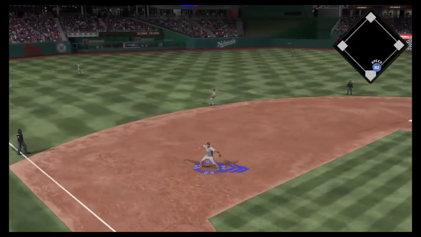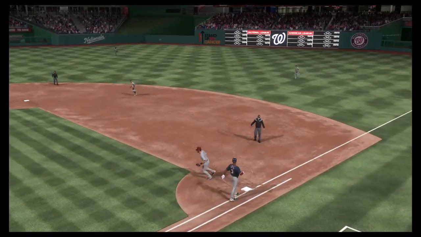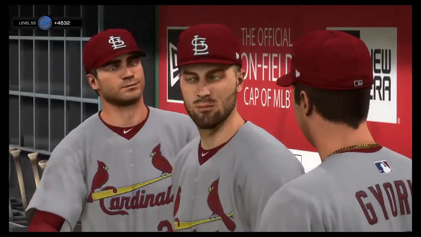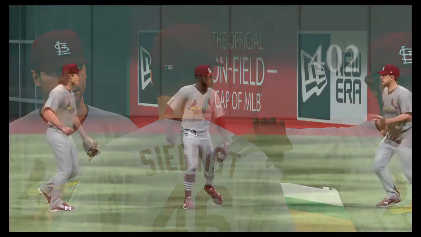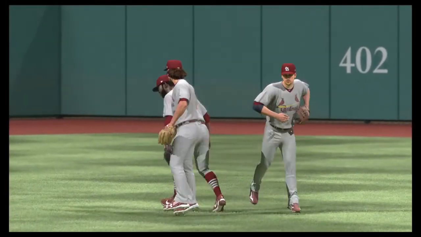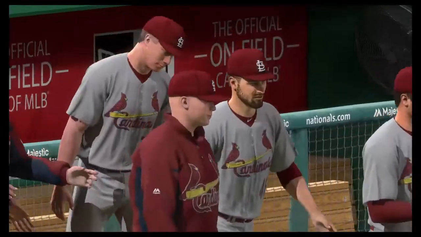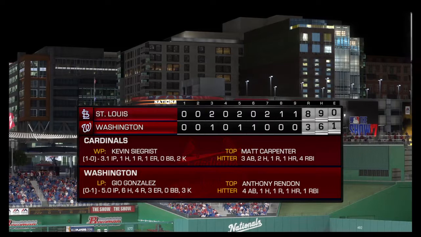Hit on the ground to third. Throw to first will be in time to record the final out, and the Cardinals have gotten the all-important road victory here in Game 2. They even up the series before heading home as this one is over. Hey, it's hard to win games at any point, but to win games on the road, especially in this ballpark, it's never easy, so they are very happy with this win.